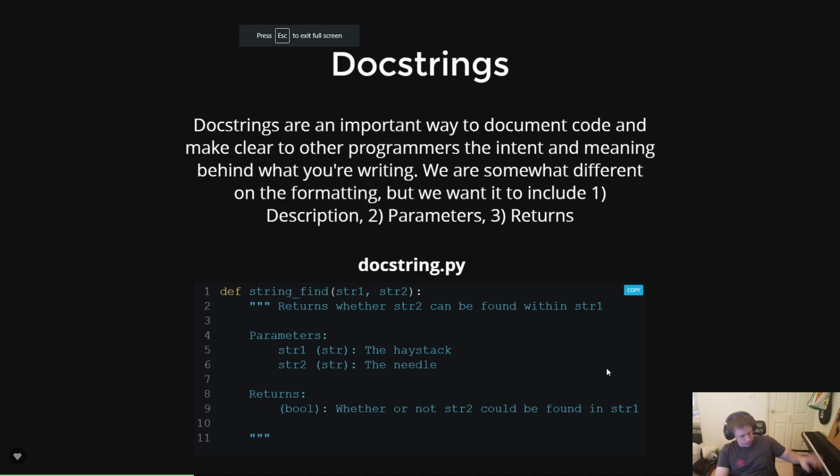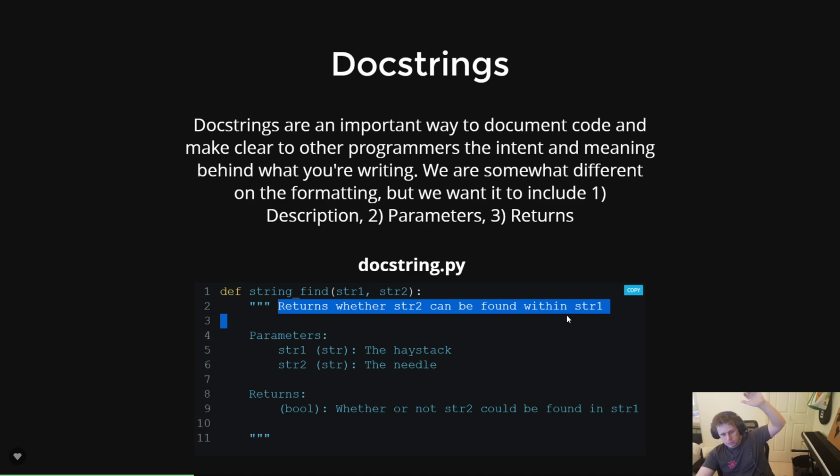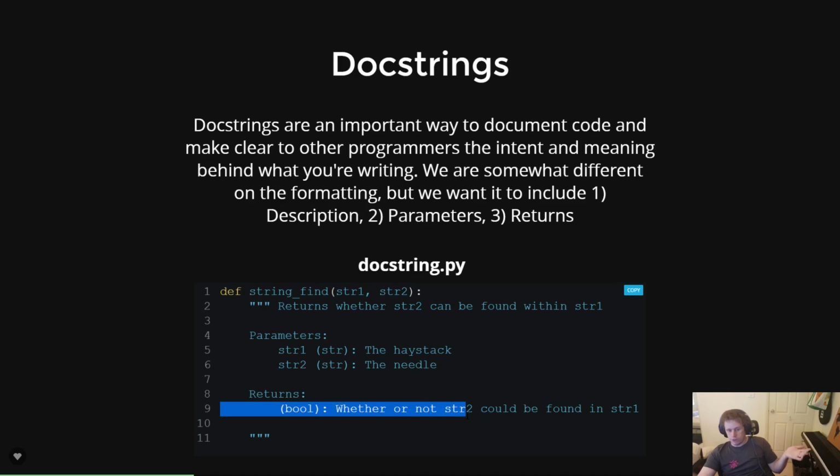So firstly, doc strings. Doc strings are a standard way to document your code and make it clear to other programmers what the intent and meaning is behind what you're trying to say. And it generally consists of three parts, which is the description of what your function does, the parameters, and the return, like what it gives back.